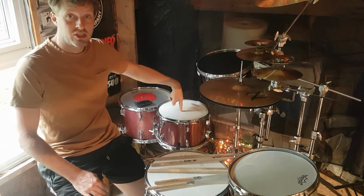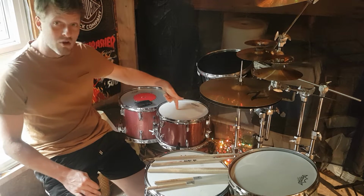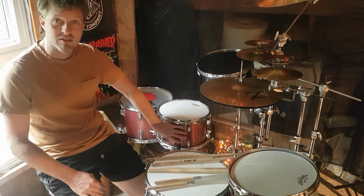I call these my sugar beets. So I'm selling these sugar beets. This one in particular is going for $420. Like I said, all brand new snare parts, rims, heads, and things like this. And of course the shell.